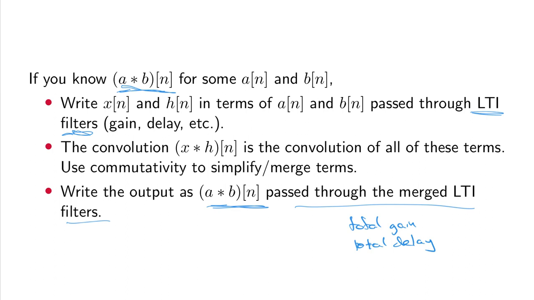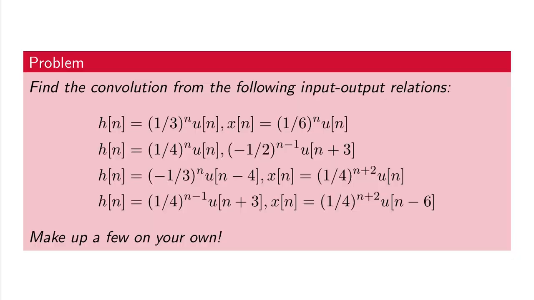All right, so as always, we should look at some examples to try yourself. So here are a bunch of examples you can try. Try to apply the template, try to apply the tricks. Some of these are a little trickier than others. They have n plus 3, for example, over here, and we have an n plus 2 over here. So instead of having to look at delay, you'll have to look at negative delay, or advancing the signal. So again, total delay is going to be the sum of the negative and positive delays, but make sure you keep track of the sign so that if things cancel, you can account for that.